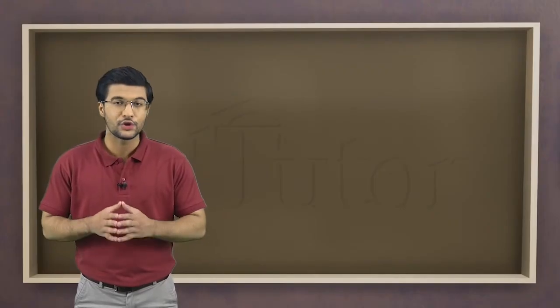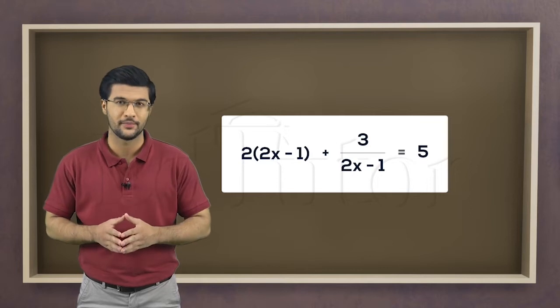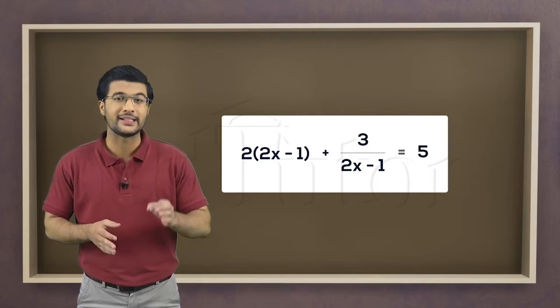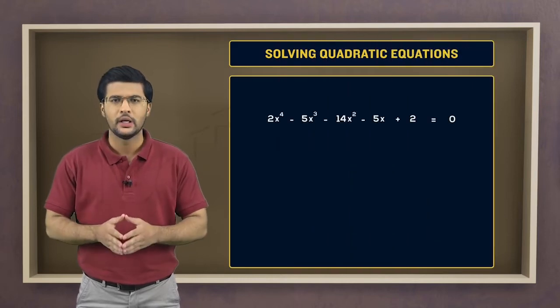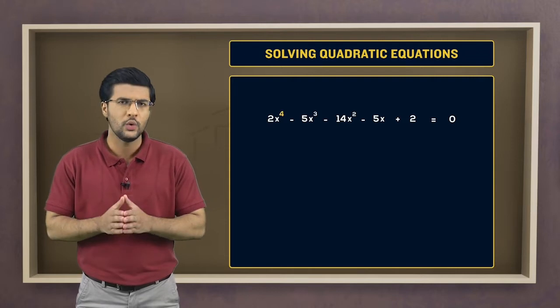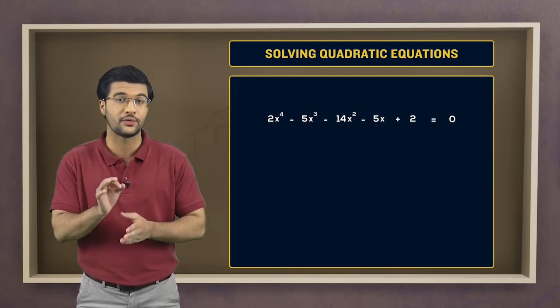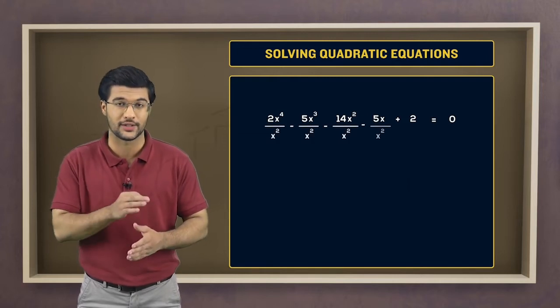The last lesson showed you the recipe to solve an equation with reciprocity. Time to test it out and see how well we can cook up a solution set with this. You can see the degree of the given equation is 4. So, we will divide each term of this equation by x squared to get a second degree equation.